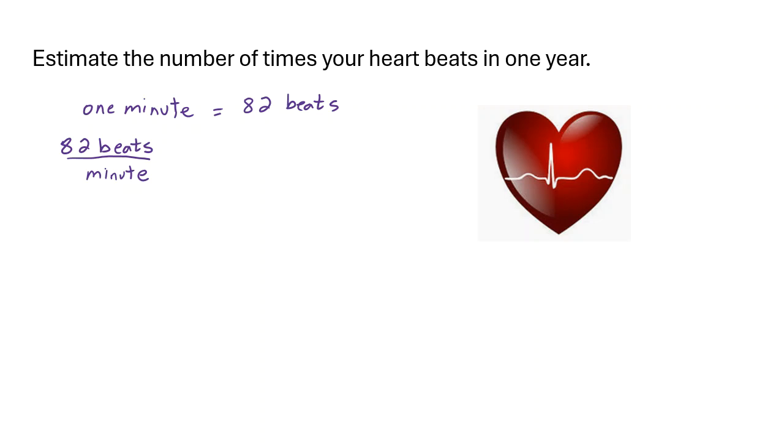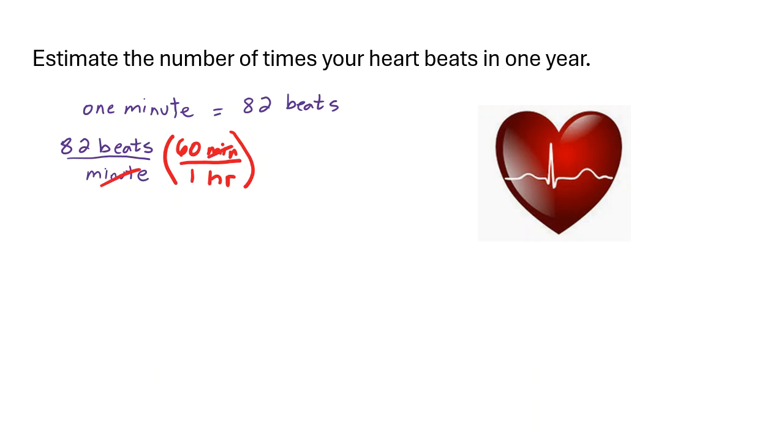So let's say I want to scale this up to an hour. We know that there are 60 minutes in 1 hour. This technique is called unit analysis. This fraction that I wrote here in red is equivalent to 1. 60 minutes divided by 1 hour is 1. So I'm really multiplying my beats per minute times 1, which doesn't change the value. It's just going to change the unit of measure. The minutes are going to cancel out.